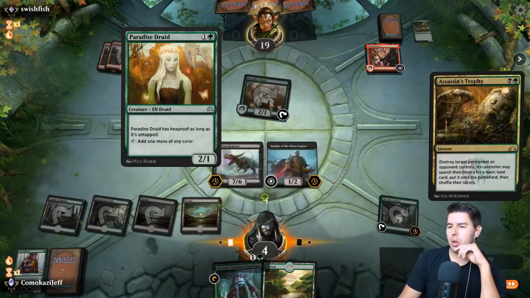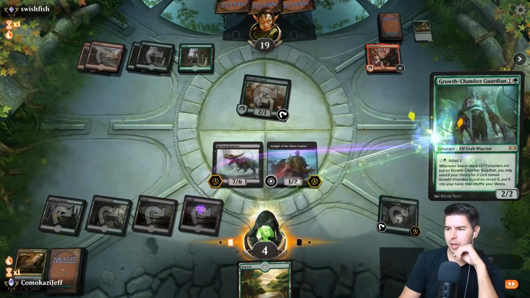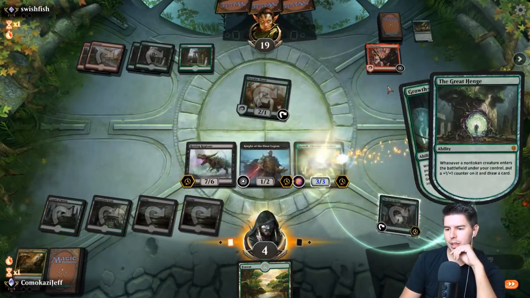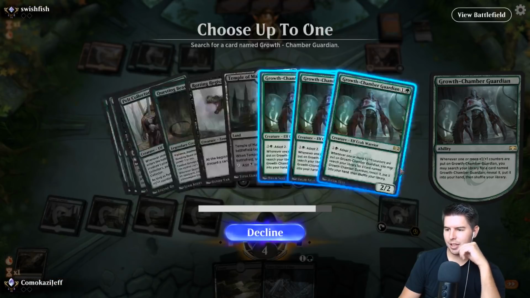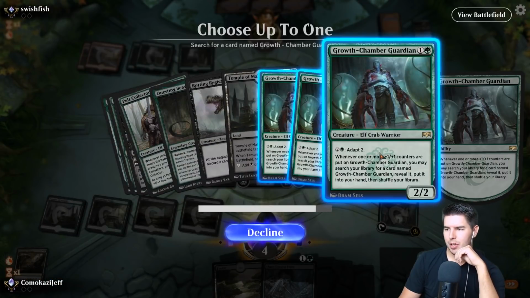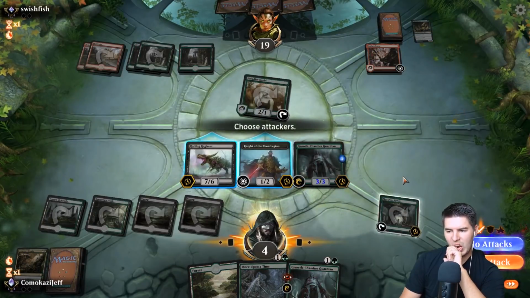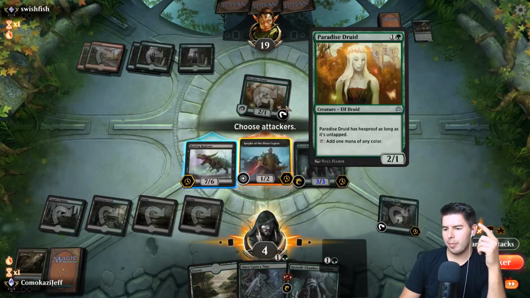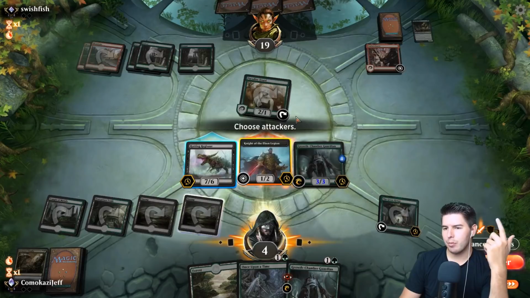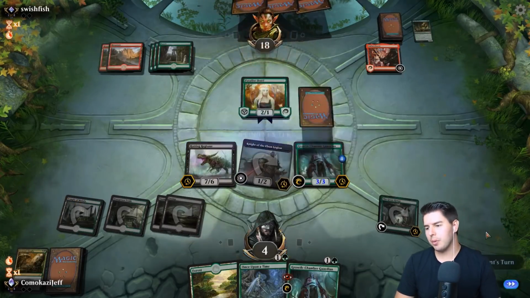So we know that they can just equip the Paradise Druid here, because it's only 3 to equip. Yep, take action. Growth Chamber Guardian. Swing in here. Okay, so 3 to equip. If they have removal as well. Yeah, it's too greedy to not. All right, so pass the turn.